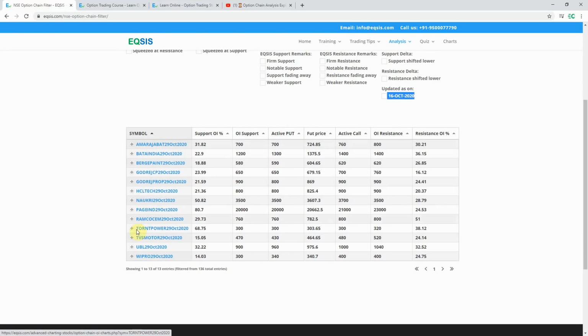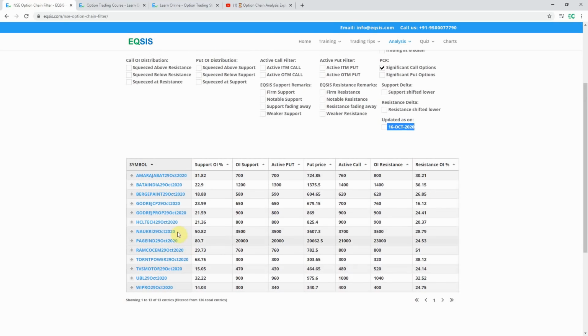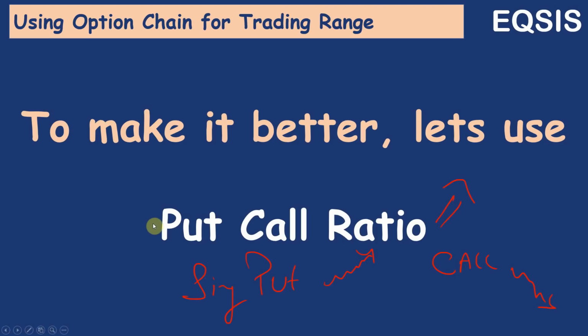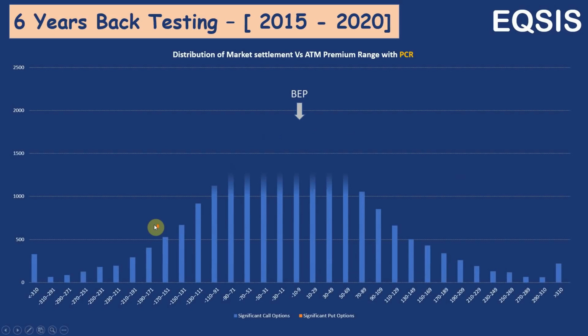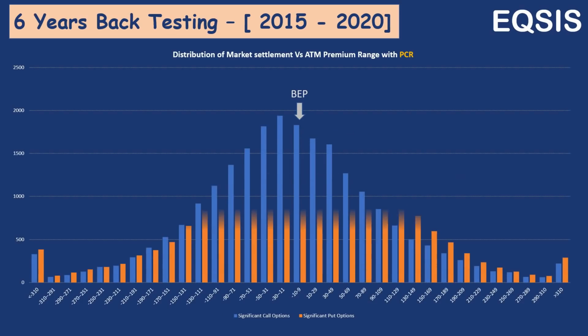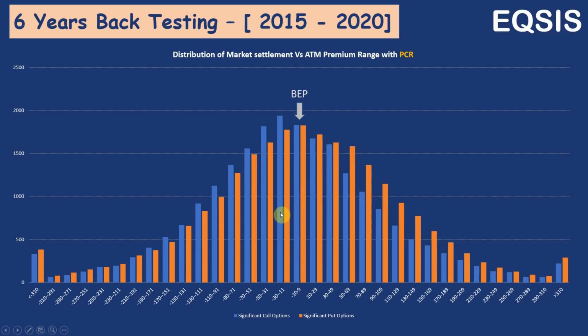Now let me tell you, in this case, a significant call options. Look at these stocks, they have better chances of slightly closing in a lower range. I mean, lower doesn't mean it is going to be negative. Although it is a significant call or significant put, look at the break even, mostly the market revolves around -10 to +9. The market revolves around this range.